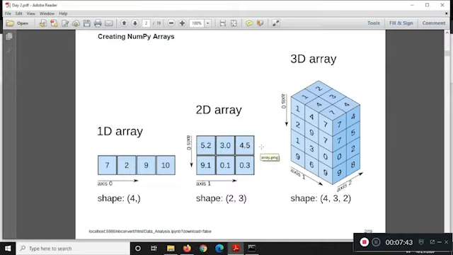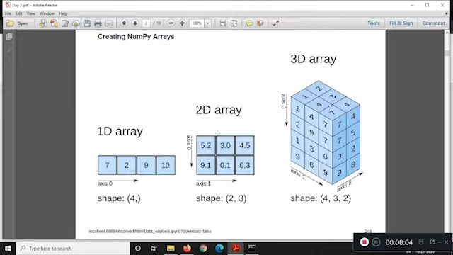I can approach this problem in 2 ways. Let's take this whole first row and start multiplying 5.2, then 3.0, and 4.5 by 2. Then let's come to the second row and multiply 9.1, 1 and 0.3 with 2. So this is my first approach.